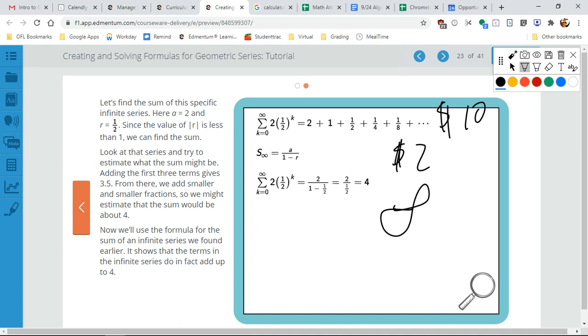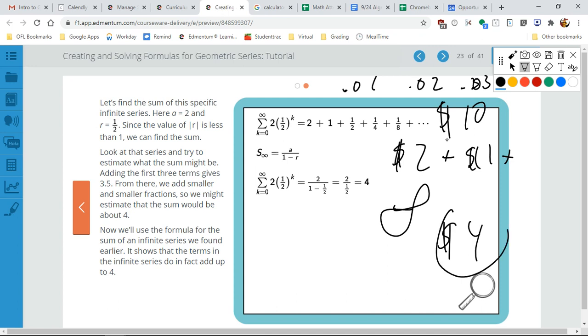So Nelson's like, well, if he keeps giving me money forever, that sounds like a deal because when we did the penny example, the penny became a lot more over time. So this has to be a good deal too. Well, what Nelson doesn't know is eventually I'm going to give him money that's smaller than a penny, which means at a certain point, he's only going to get $4 for that $10 pizza that he bought me.